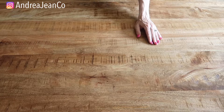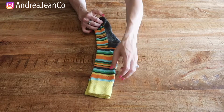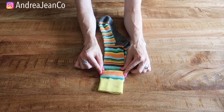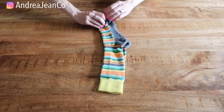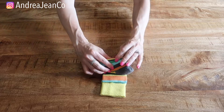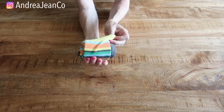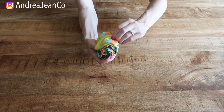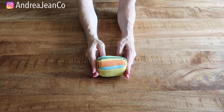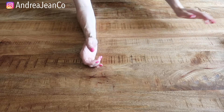The next method is called the Tuck and Roll. You're going to place one sock on top of the other, but this time you're going to take the cuff and tuck it in just like that. Then roll as tightly as you can from the bottom. When you get to the top part, take the piece that's sticking out and tuck it inside of itself. Nice and compact in your drawer as well. When you display them in your drawer, do them like this — look at how nice that would look right next to each other. That is the Tuck and Roll.